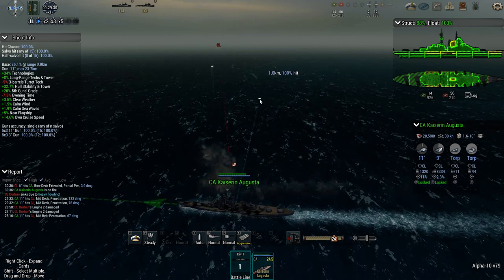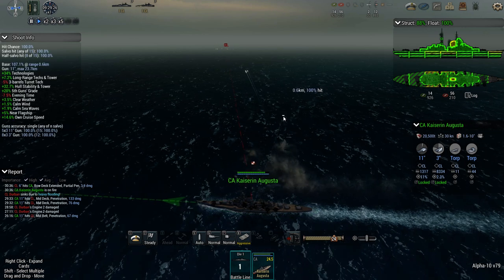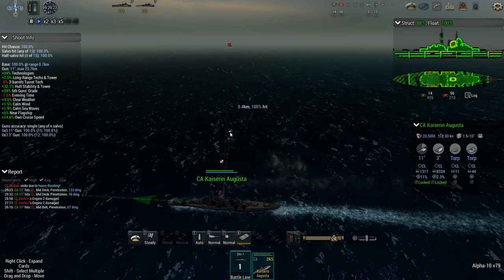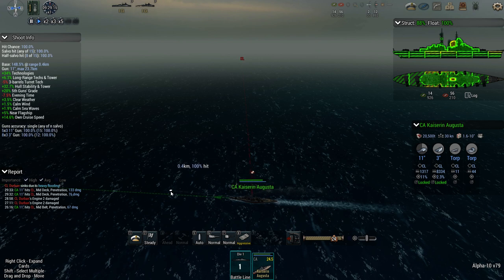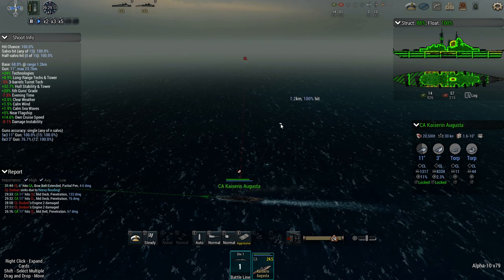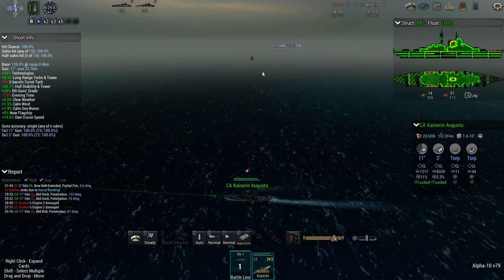Just fire on him with everything. Right, let's actually shift that here to aggressive. Maybe that's going to push him over. Yeah, our 3-inch guns are not opening fire on him. That's interesting. And we haven't scored a hit yet, but we had 11% hit chance here for each and every hit. So that is good to see. Right, come on, torpedoes. Why are you not firing torpedoes?